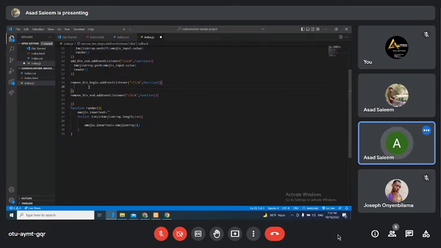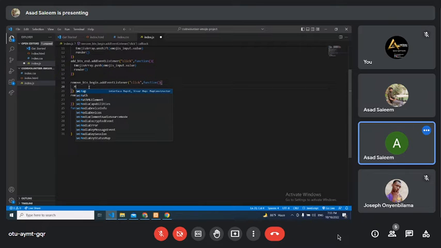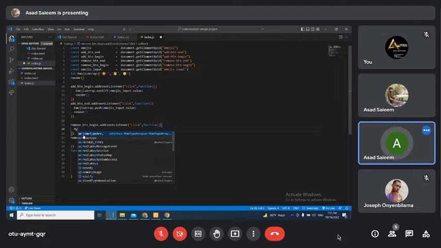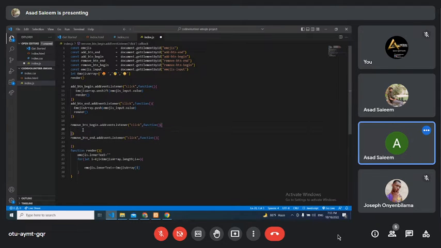So here we will use shift. Our array name was emojis array dot, because we have to remove from the beginning, so we will use shift.